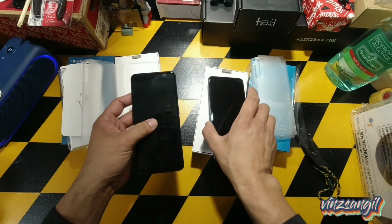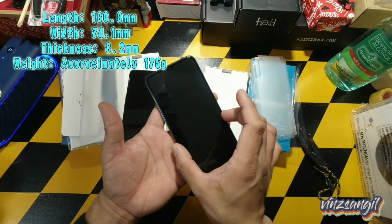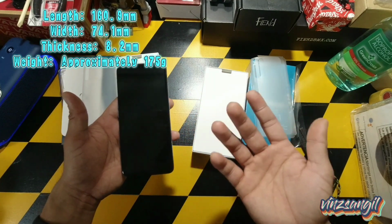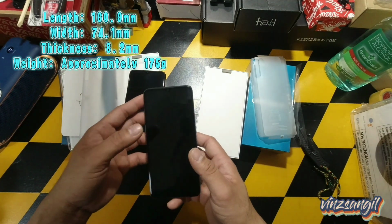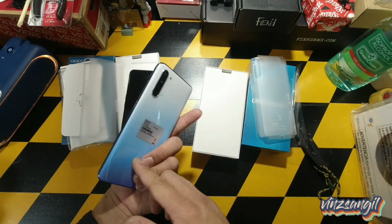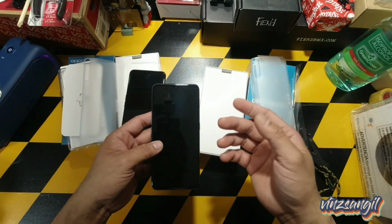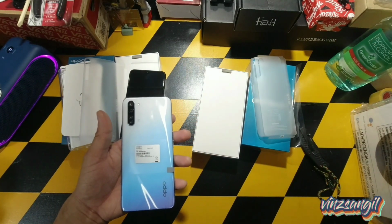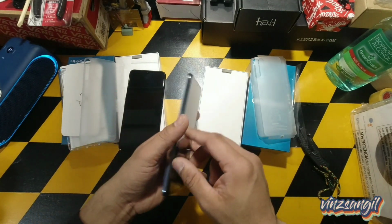The length of this phone is 160.9 mm, the width is 74.1 mm, the thickness is 8.2 mm, and the weight is very light, only 175 grams. The OS is what we've seen before, ColorOS 7.1 based on Android 10. It's a good phone, what we call a cheap one. It's an organic EL AMOLED.